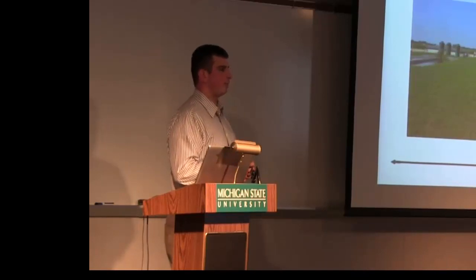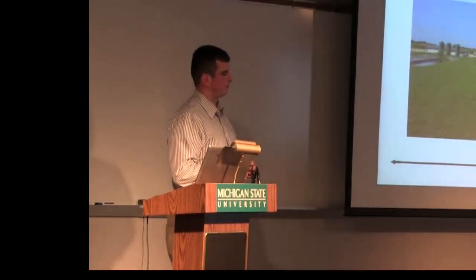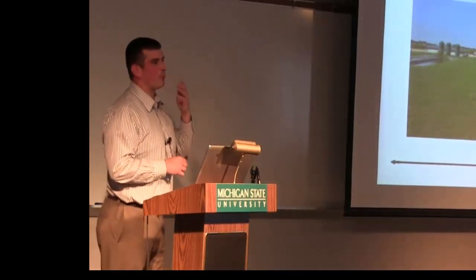Let me jump to the back first. So what source for FOG do you use? You said it's restaurant grease, but is this coming from septage haulers? Is it coming from renderers? This would be septage haulers, and this is generally grease interceptor waste. Is that processed in any way, or is it just straight out of the traps? The sample that we were provided, that we did our basis for our model on, had been dewatered. So we found that out about 3 weeks into our project, after construction, of course.